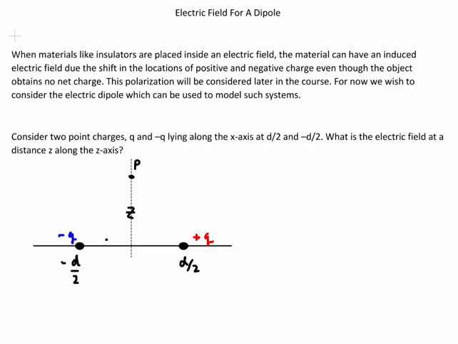In this video, we'll consider the electric field due to a dipole. A dipole is when you have two charges of opposite signs, say a plus Q and a minus Q, separated by some distance. That distance we'll call D. So I'm going to take the origin halfway between the two. So this one's located at x equal d over 2, and this is located at x equal minus d over 2. And I'm going to look for a point for this particular problem along an axis of symmetry. That's what I'm calling the z-axis, midway between the two.